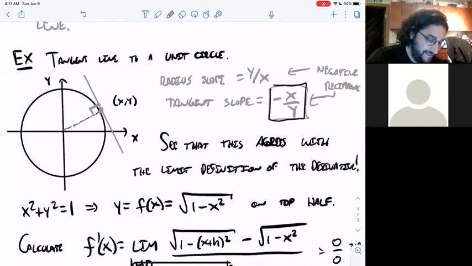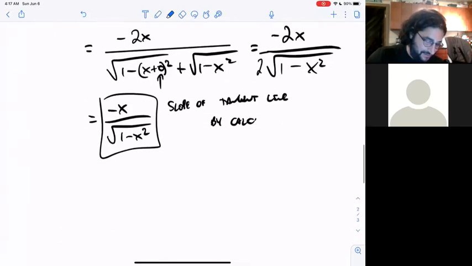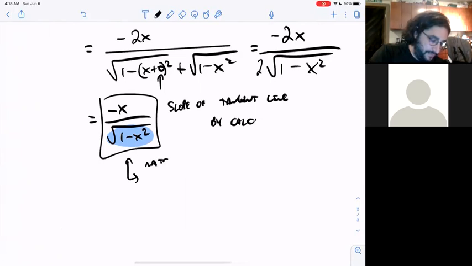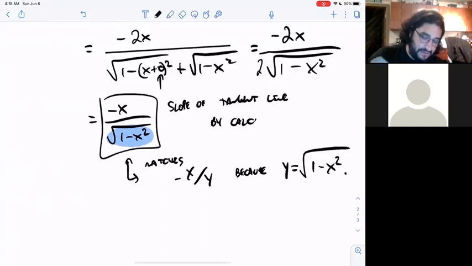Ah, look at this. What's the formula for y on the circle? It's square root of 1 minus x squared. Plug that in here for y. And what do you get? This. Right? So there we go. The geometry formula and the calculus formula are exactly the same if you just sub in the formula for the y coordinate in terms of x, right? So this actually matches what geometry told us, right? Because on the top half of the circle, y equals the square root of 1 minus x squared.